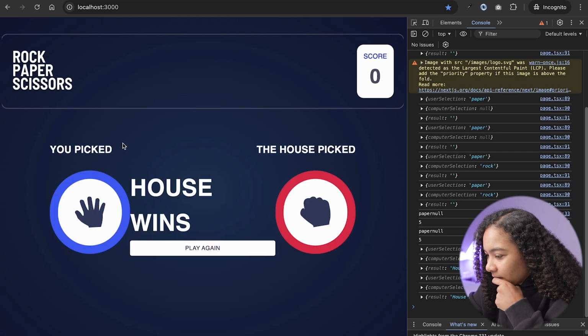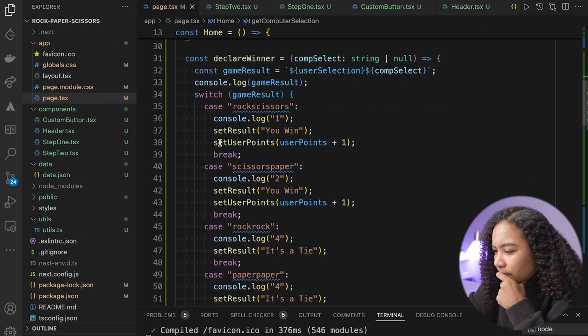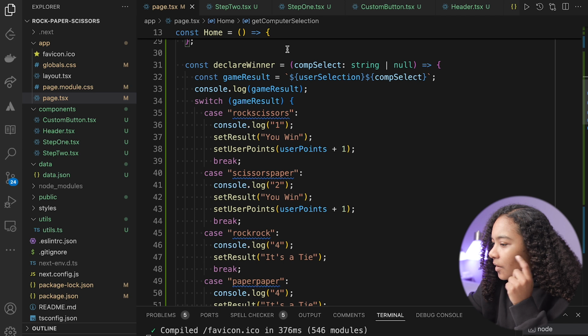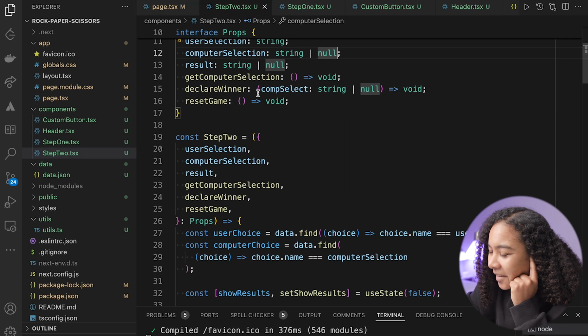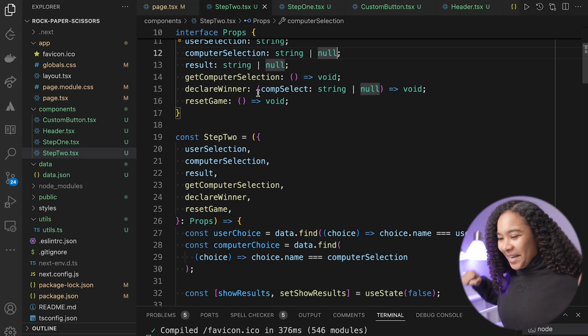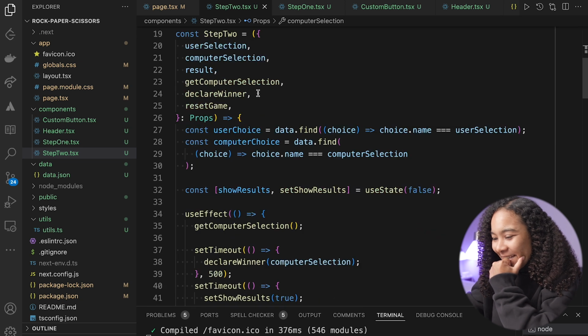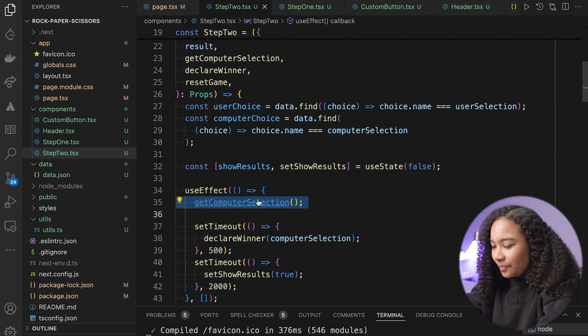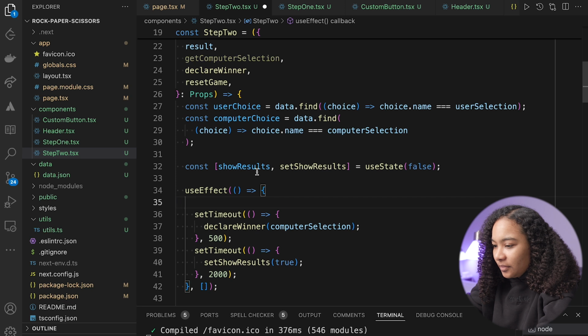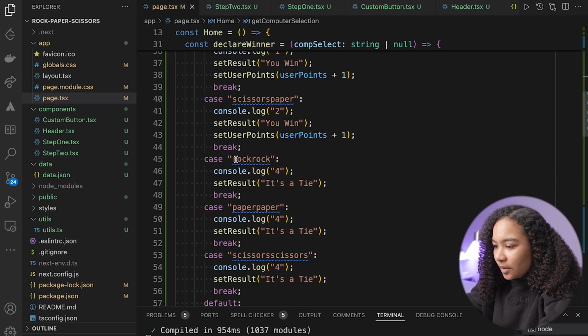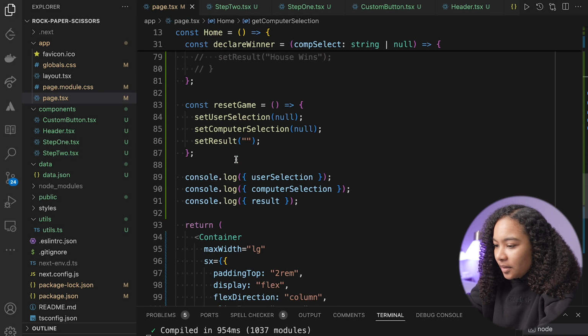Still no. You know, this all broke when I decided to move where we called the get computer selection. What if I put this back in here?